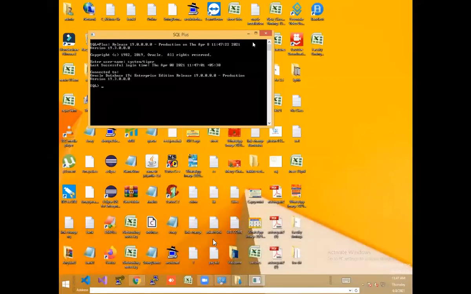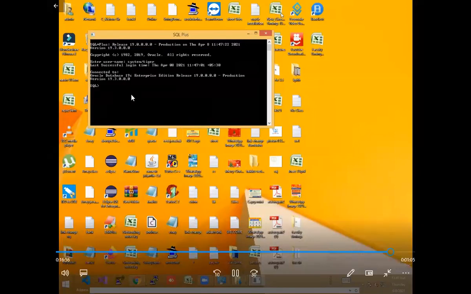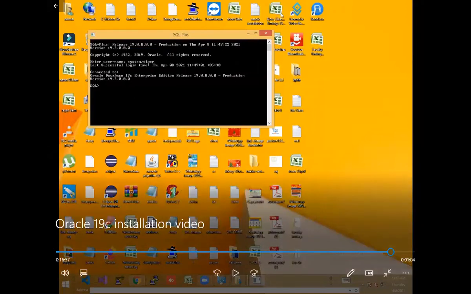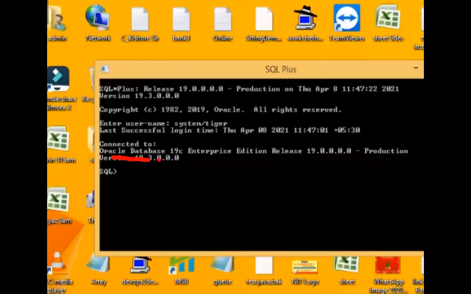So this means your database connection is to Oracle Database 19c Enterprise Edition. Understand now? This is the way after a successful install. You can check whether you are connecting with your system username and your password, and your message will come like this. So this is the software installation.